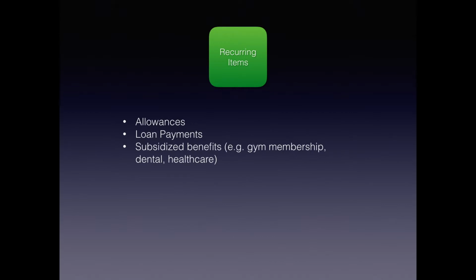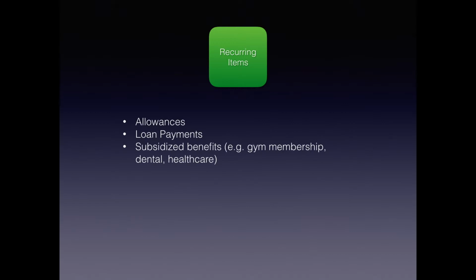A great example of this would be the cost of living allowance in the Philippines. It's a government-mandated allowance saying that all minimum wage employees should receive 15 pesos for each day worked. So the amount paid out will always fluctuate based on the amount of days worked in the pay period. But it's always paid each pay period.